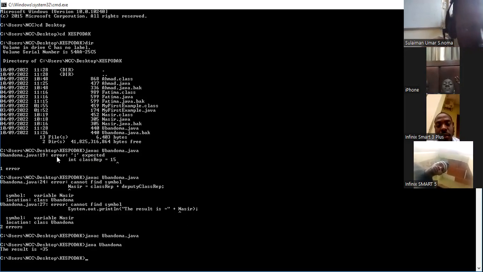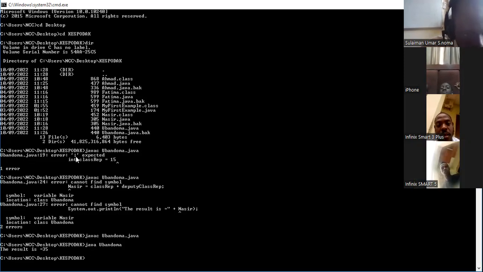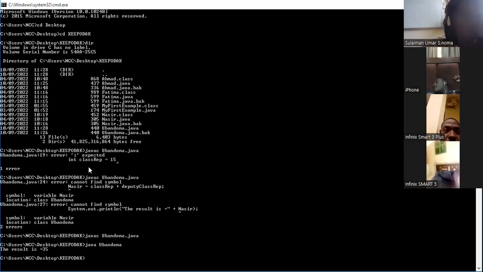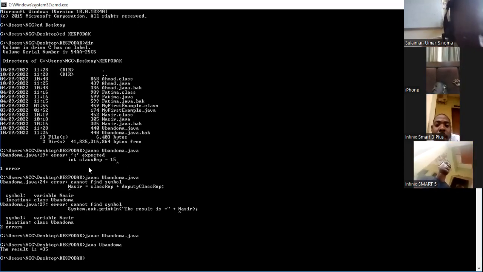When I look at it here, arrow, semicolon expected. Look at the semicolon in bracket. A semicolon is expected in this particular line. Is that okay? Now, look at the arrow.